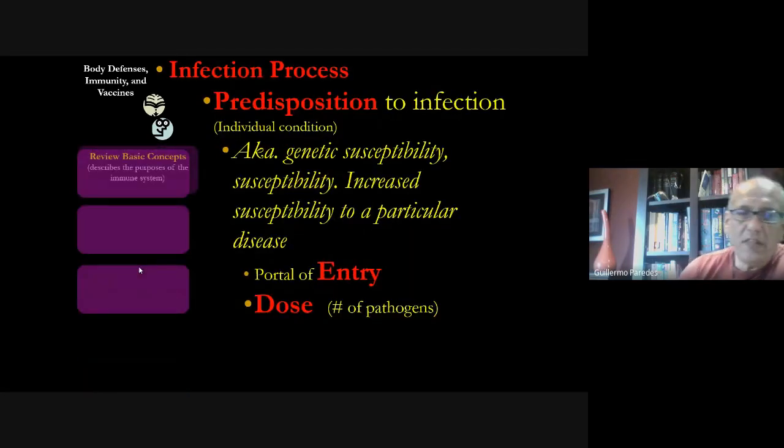All right, so the predisposition. Predisposition to infection means, for example, you have been genetically predisposed to a disease, or you have environmental factors that predispose to the disease. The most important is malnourishment. If you are not very well nourished, you do not have enough proteins. And who are proteins?